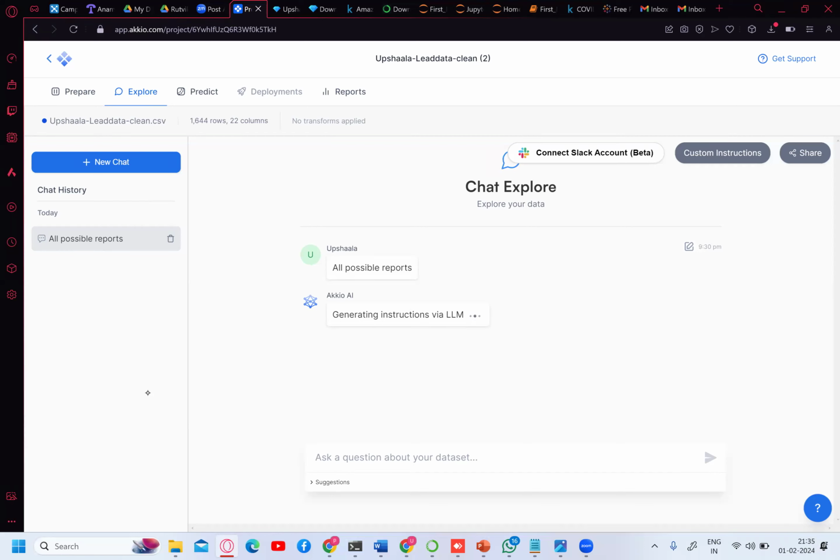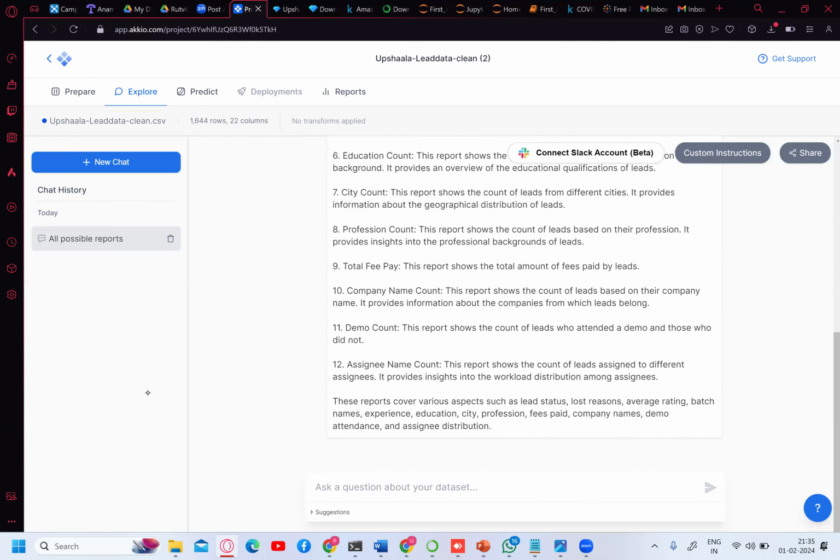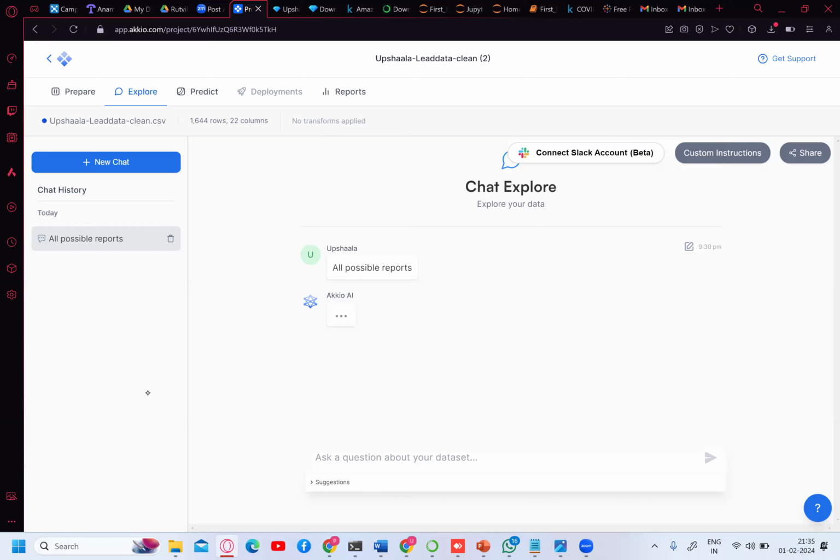Once it comes to know that this is the maximum theoretical reports it can generate, it will start generating bar charts, pie charts, scatter plots, all different charts, whatever is possible. Till then, it will be generating all these theoretical reports. Let us try for 2 or 3 times. Then we will change the way we ask it questions.